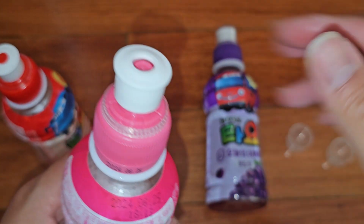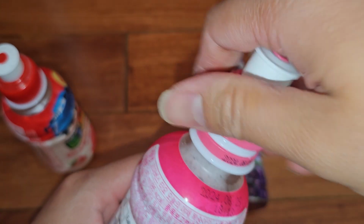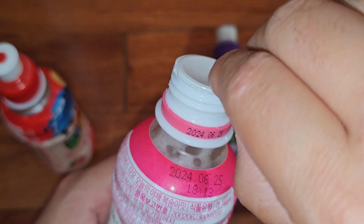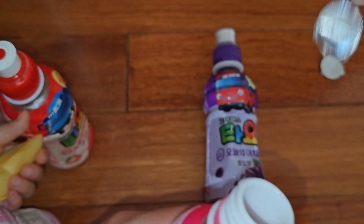Pop this lid off, and it's sealed, so we gotta open this. Alright, so we'll open this and we'll give this a try. Uh oh, now this one's dirty. We're gonna drink floor juice.